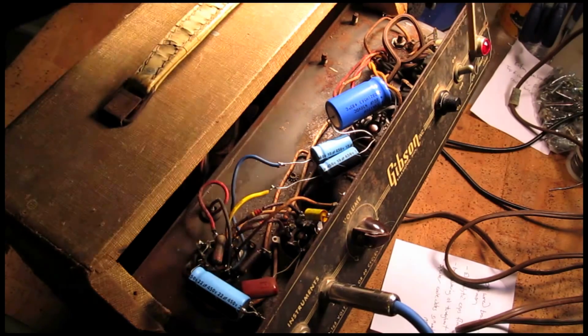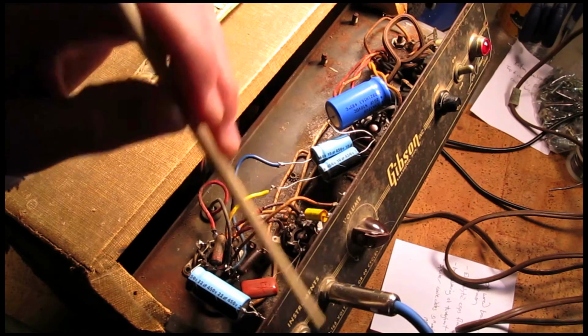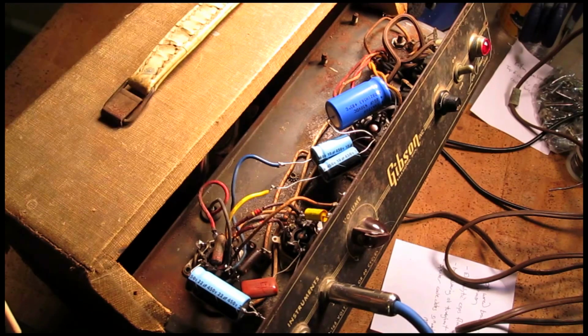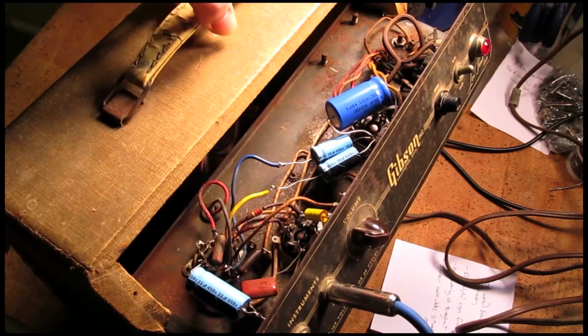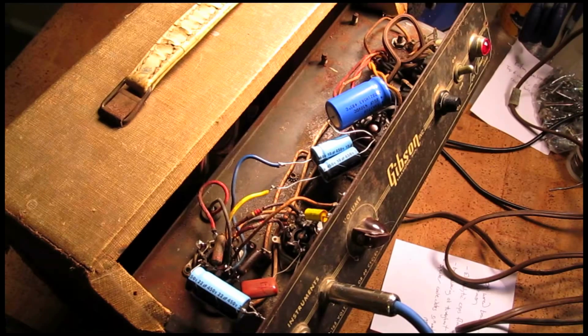The pilot light, the switch, the fuse assembly, the volume knob, and the two input jacks are original, as is the chassis, and it still has the original handle here, which is very desirable, and it is not broken. However, I'm not picking this thing up by the handle because I don't want it to break while it's on my bench. That would suck. But it's very desirable for these handles to be intact.